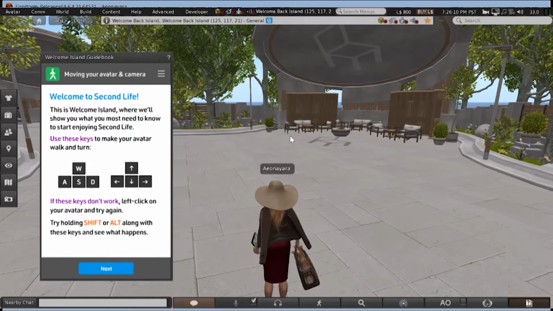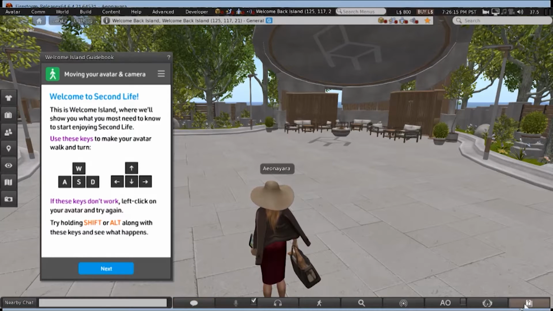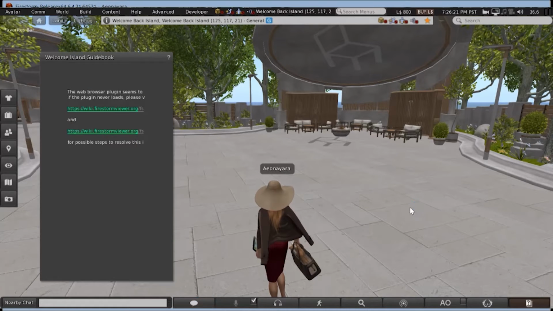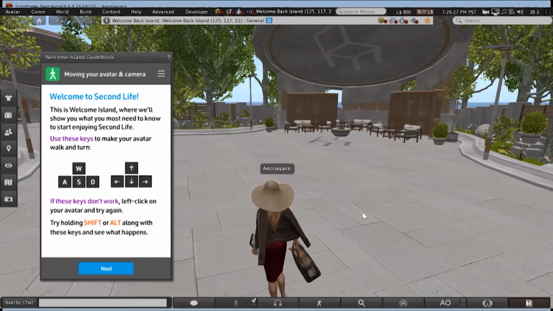Now, I did make some alterations here. The guidebook comes on and goes away when you push this guide button down here. But I'm using Firestorm, so this guide button was not out here when I first landed. So here's a new avatar.